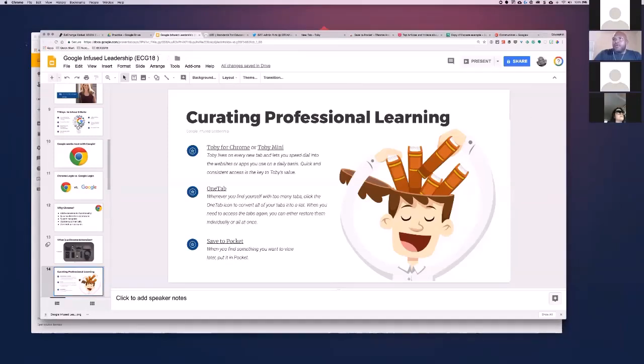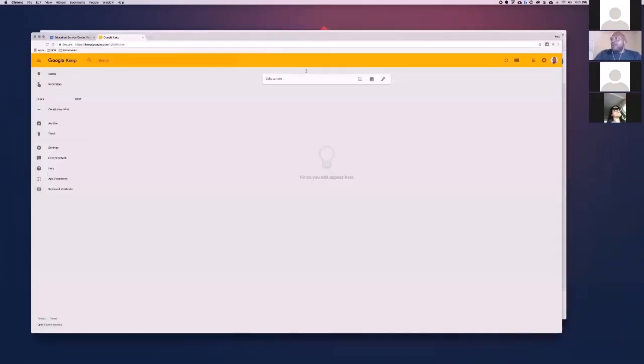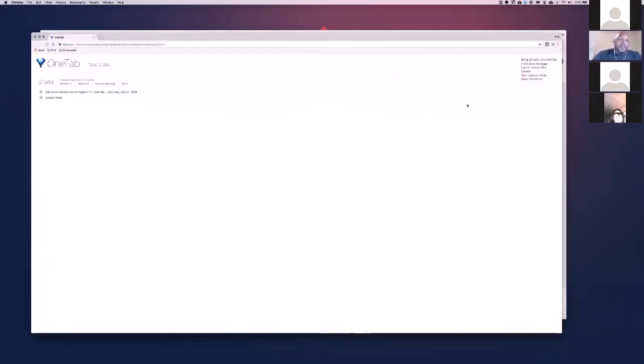Give me one second. So here's just a couple of tabs that I have open. OneTab looks like this when you install it as an extension. It looks like a little funnel. When I click on it, it reduces all of my tabs into one tab. You'll notice that all of the tabs that I have open, and I had two open, are right here. I can restore all, I can delete all, or I can also share as a web page. If I click share as a web page, it gives me a new link.